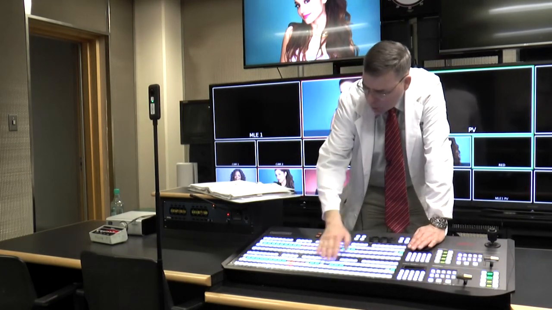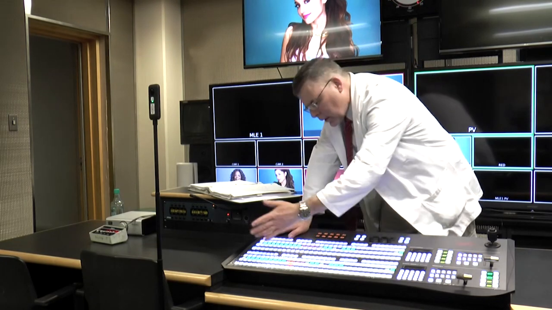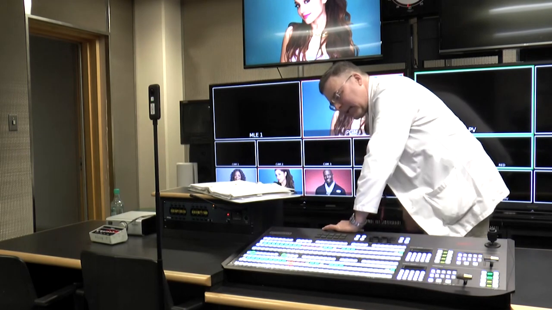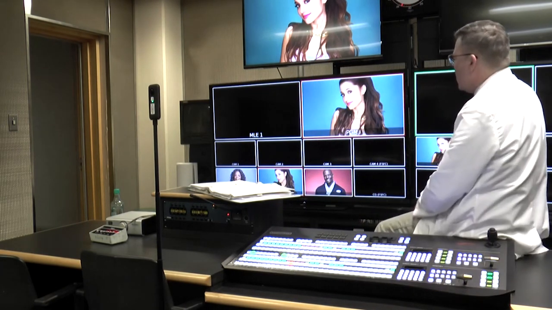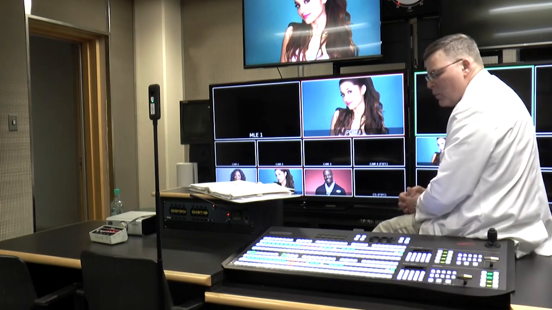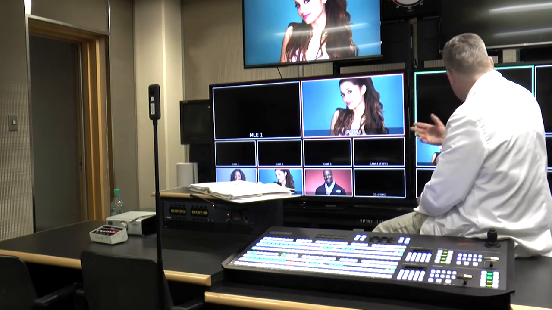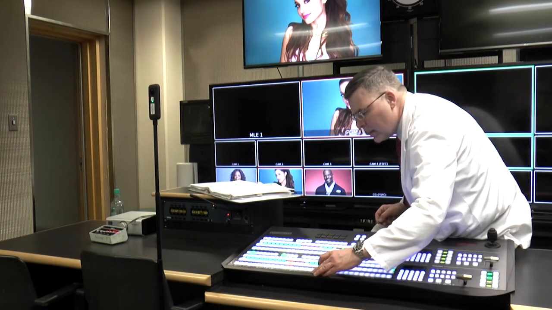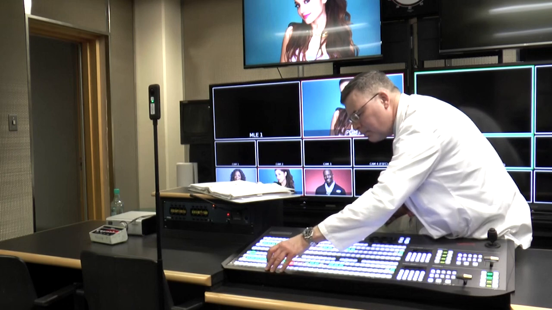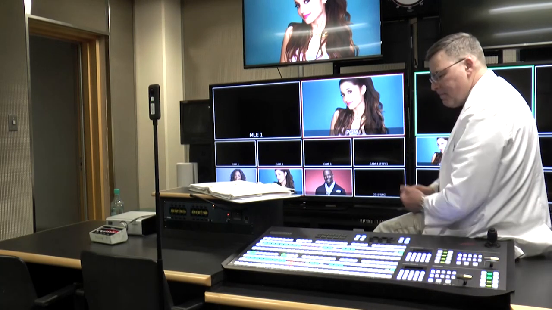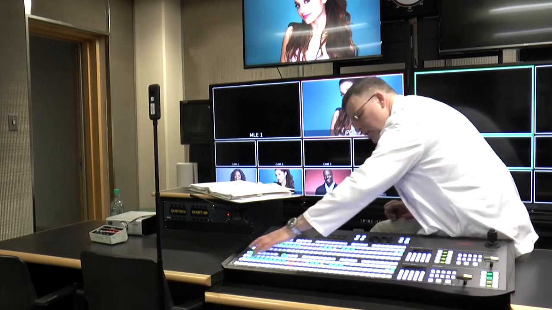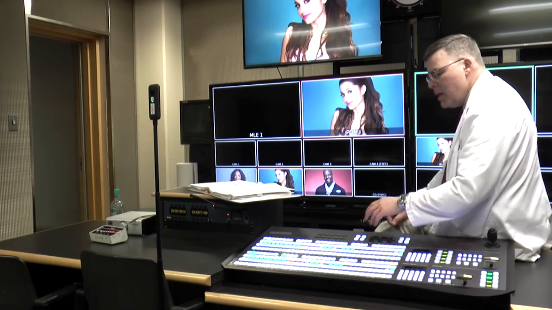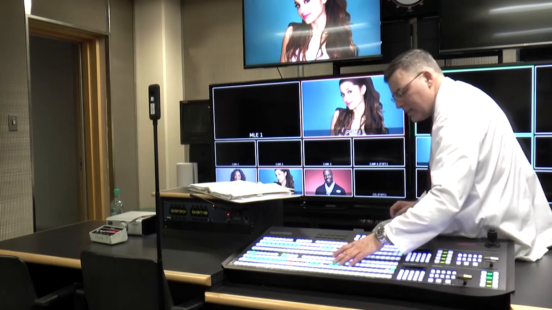Now, this other row here is the key row. So what are keys? You'll see there's a set of buttons here. There's different types of keys. There's an auto select key, and what that does is it's a composite effect. There's an alpha channel and a fill channel, and what it will do is it will cut something out. Let's see if I can actually do that with, again, somebody has reset all of my sources on the switcher. These are all programmable. You can program it for different things, and different people will use the switcher. Advanced classes use it for different things. We had an advanced class in last week.